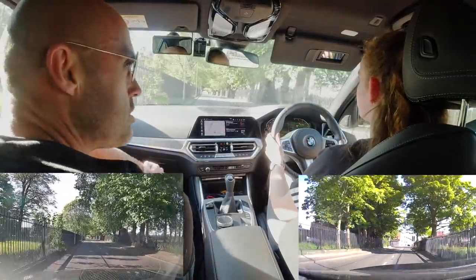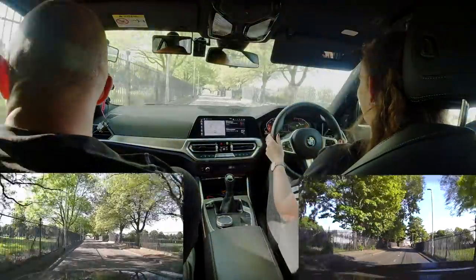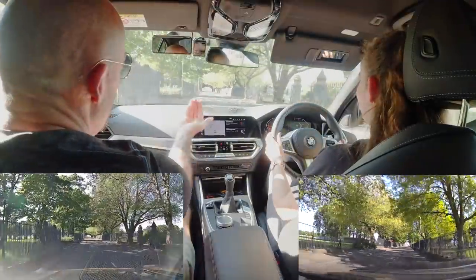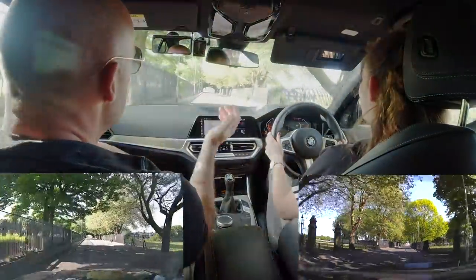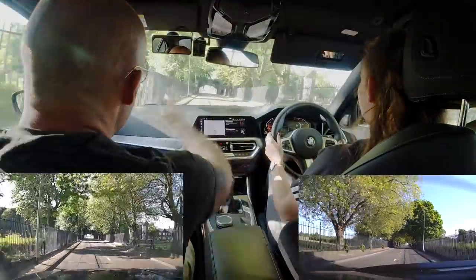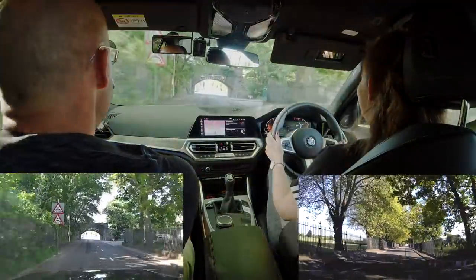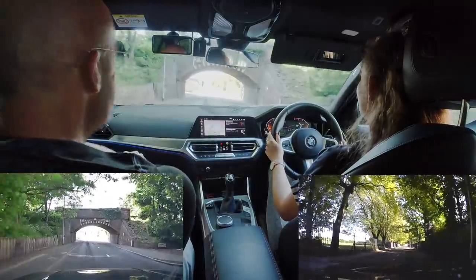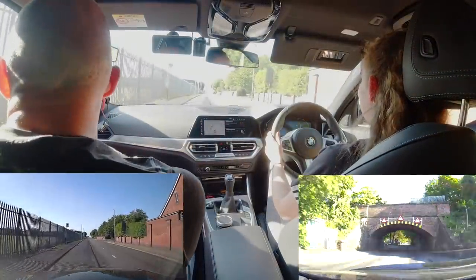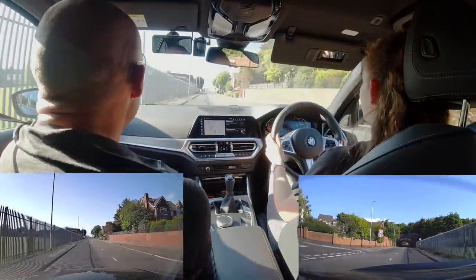So my first ghost down here. Not joking either, you know. Don't believe in ghosts, but I saw a ghost. Something walked across from this side of the bridge. How much have you had to drink? Nothing. It's when we used to live in this estate here on the right years ago, first house, and it walked across here, disappeared into the railings. Sure it did. I'm sure it did. You sorry cat. No, I'm not. Hands up, swear, have got no idea what it was. Don't believe in ghosts, don't believe in anything like that, to be honest. I don't know what it was.